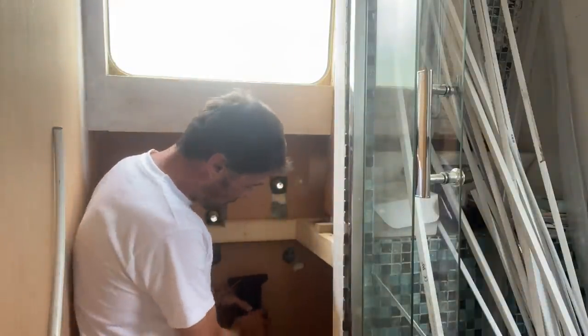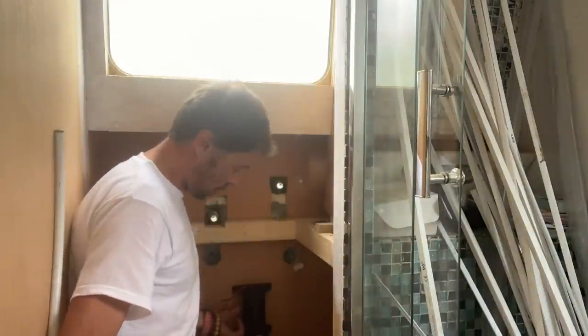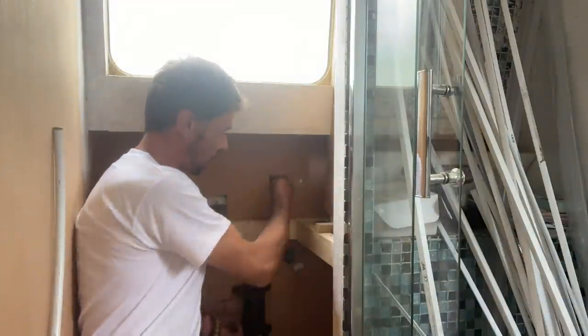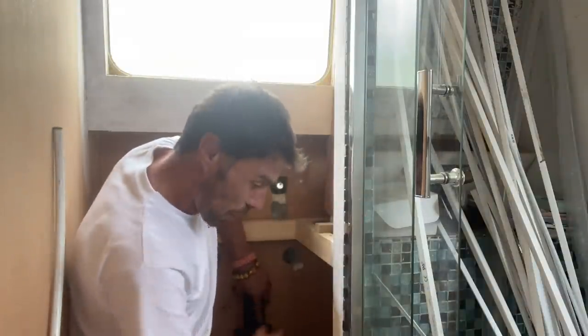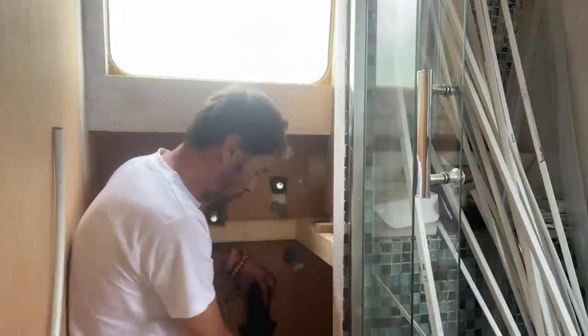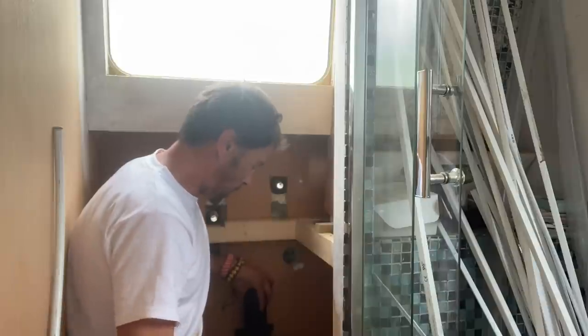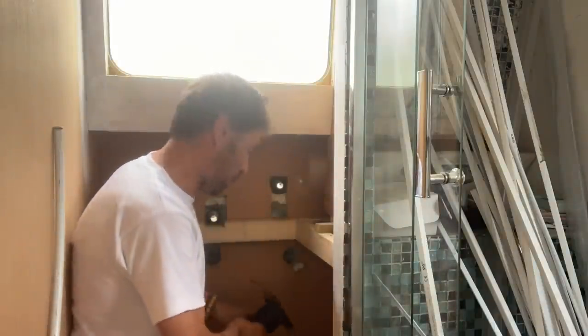So kind of thinking if the whale gulper was in that position there, then the hose can go under there and through there. But then the problem is that the way it comes in from the shower now, it comes in through a hole there, and it's got to go back behind the shower, and there'd be basically a big loop there. So that's something to consider. So I'm just kind of having a play with it all now.